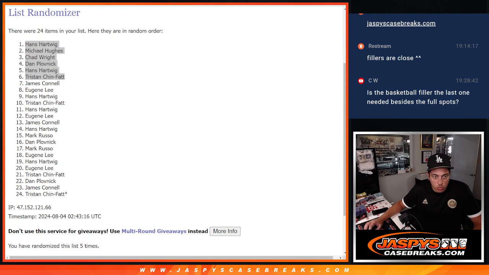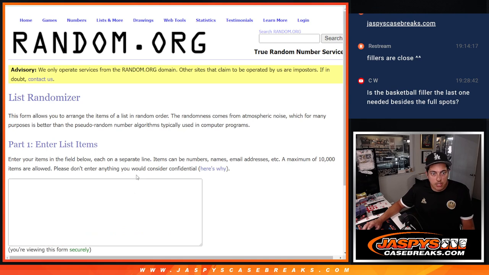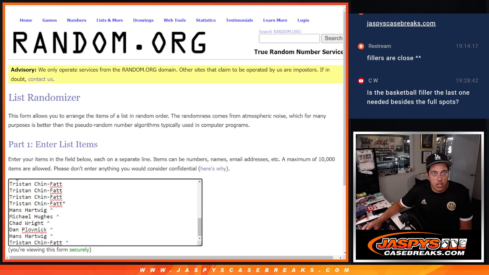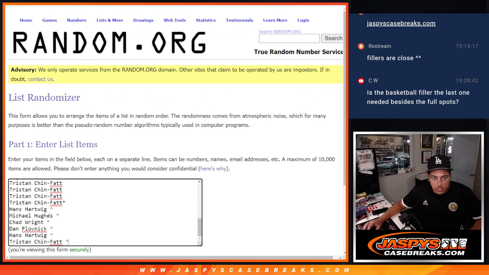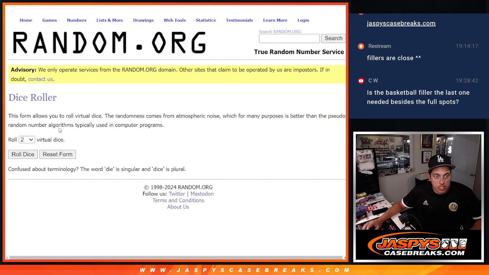So just give me one quick second. I'm going to add this to my list. Okay, so now take everybody's name, pop them into this list for the break, and this list for the spot giveaway at the end. Let me just get the teams and we'll do the randomizer. Okay, so all teams in there, all names in here. If you got a little hat next to you, that means you got that free spot there. So everybody's here. Let's roll another dice.